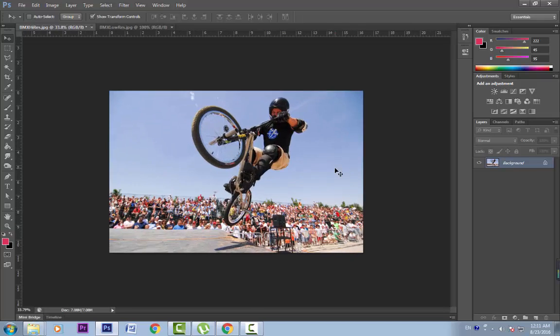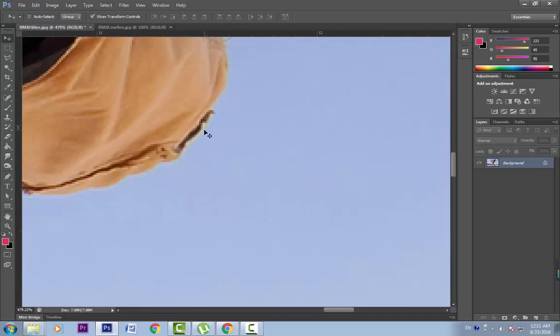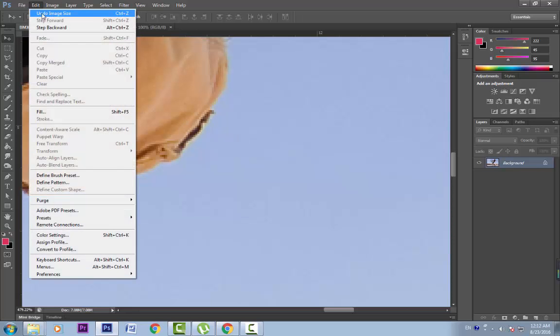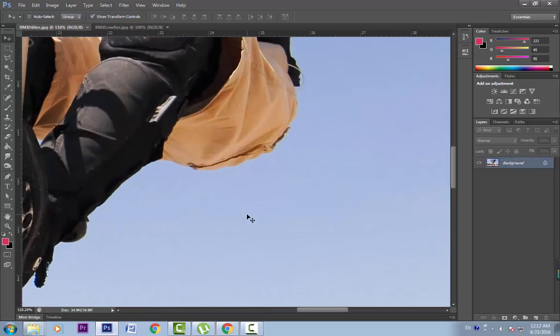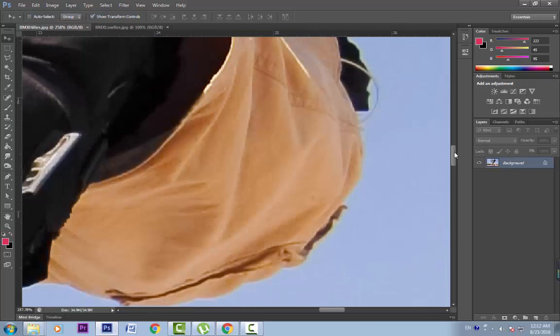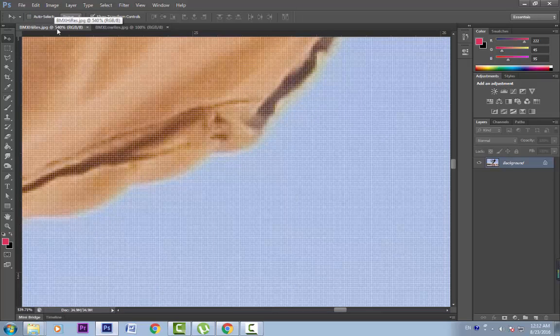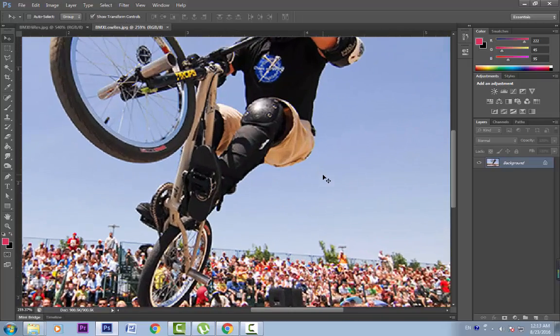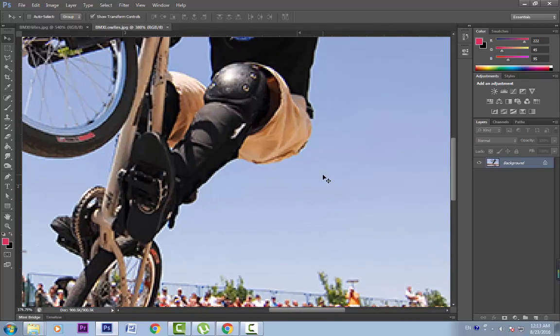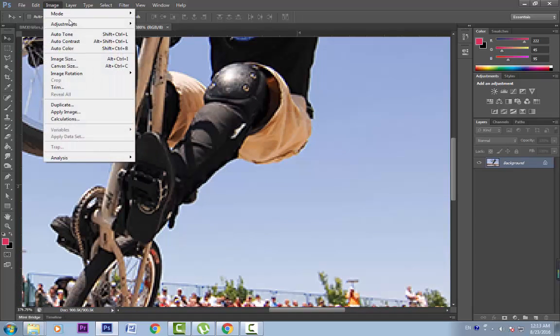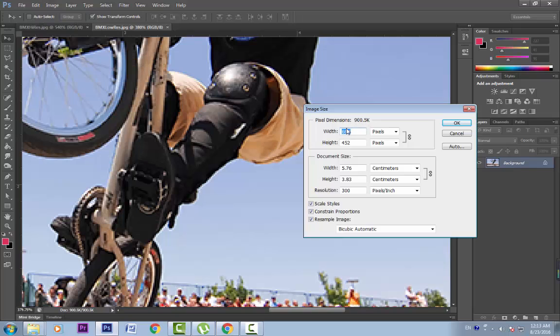We can see that we have shrunk the size. Let's zoom in and see this jagged edge. This jagged edge has come at 479% zoom. Let's undo the resampling and now we will see this jagged edge at much higher zoom at about 540%. Let's now see the low res image. Let's zoom in. It starts to blur quite fast. At 380%, we can see the jagged edges. Its size is really low. It's less than 1 megabyte.